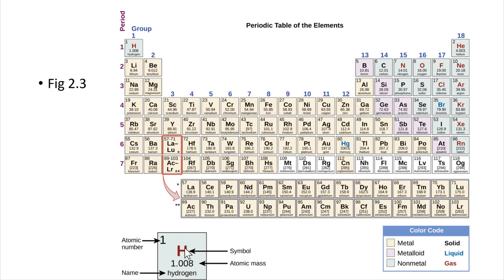Some of the elements that we will be dealing with particularly in this class with regards to living things, let me just point them out to you. Hydrogen, for sure, is going to be very important. Over here, carbon is very, very important. All living things have carbon-based chemistry, so we'll be seeing a lot of this element. What else do we have? Oxygen and also nitrogen. These are the four most important, if we had to pick four. Those are the atoms that most molecules are built from primarily in living things. So we'll be seeing more of those as we go.